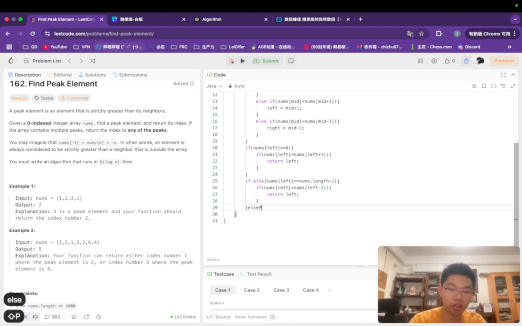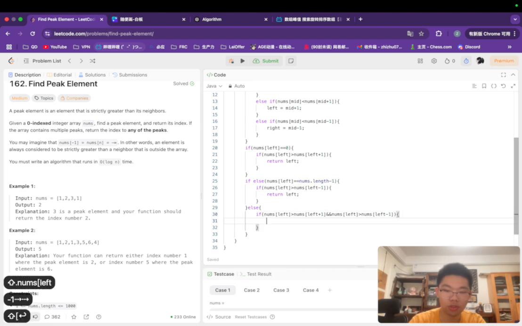And else if both the left hand side and right hand side are within the boundary, with no index out of boundary error, then we can directly compare: if nums[left] is larger than nums[left plus 1] and nums[left] is larger than nums[left minus 1], then we return left.